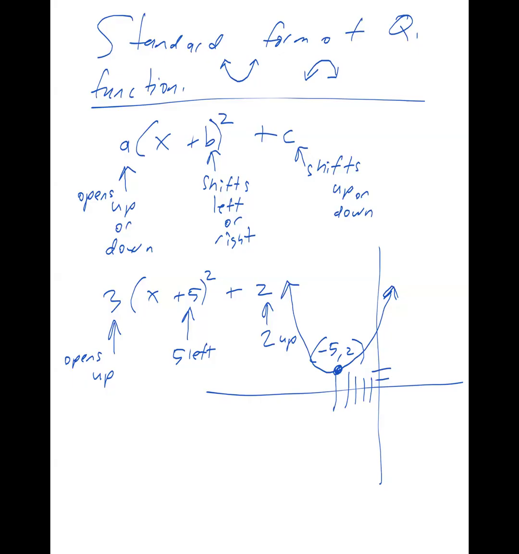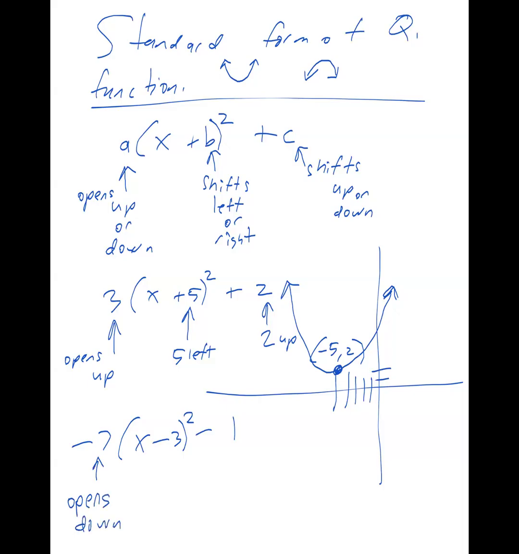Let's do another one though. Let's just hypothetically say that it was a negative 7, and a negative 3 squared plus, no, actually, sorry, a negative 1. What does that quadratic function do? It has a negative value for a, a negative value for b, and a negative value for c. What does that do? What does the negative value for a mean? It opens what way? Down.